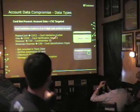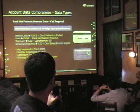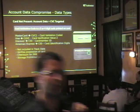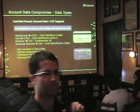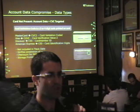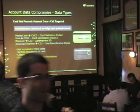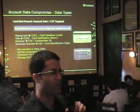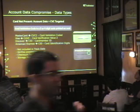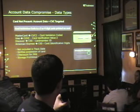Another piece of data that is considered in scope of PCI is the card validation code. That's either the 3-digit code or the 4-digit code on your credit card. That's the piece that validates that you are physically holding your card in your hand when you make a card not present transaction. To contrast, track data transactions are called card present transactions because you're standing there and you hand the card to the server or you swipe it yourself. Card not present is when you're on the phone talking to somebody or going on a website making a purchase. The only way to authenticate that the person is physically holding the card is to use something that's not stored within the track data, and that's specifically the security code.